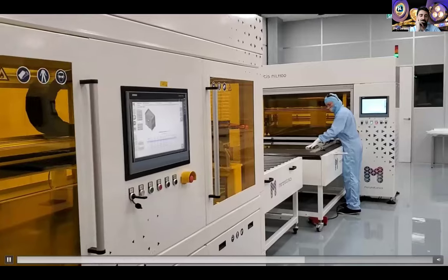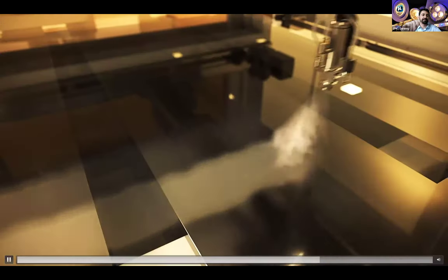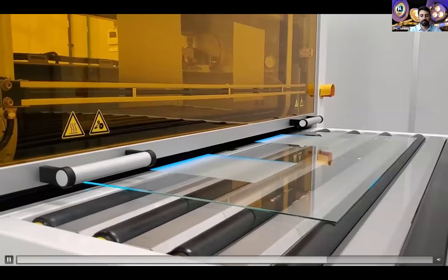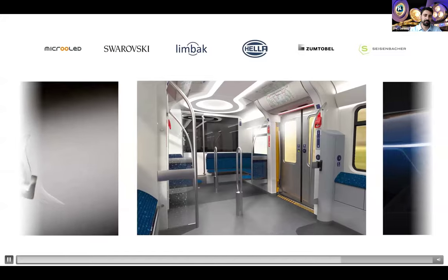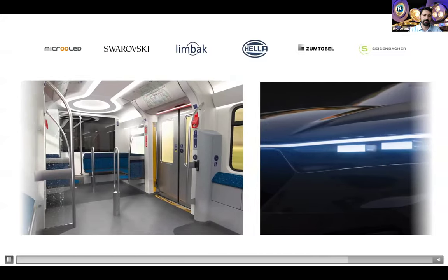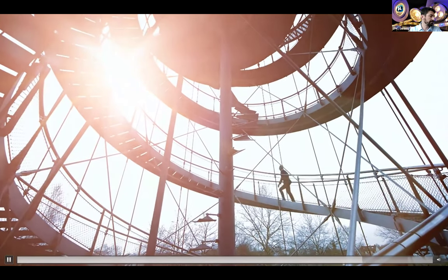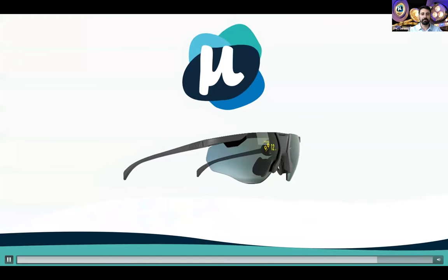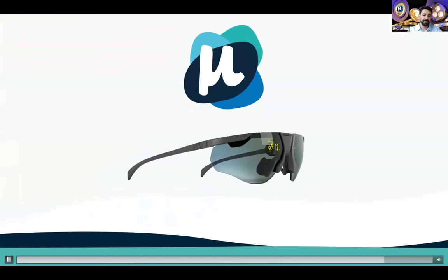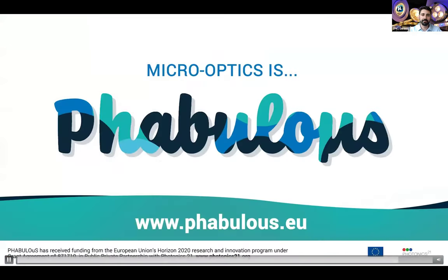Providing a full supply chain of world-class freeform micro optics specialists, FABULOUS can take you from design to prototyping and into pilot production for a full product life cycle — including design, modeling, origination, tooling, and manufacturing services. Some have already paved the way by integrating freeform micro optics into their product portfolio. Are you ready to take the next step? Contact the one-stop shop for freeform micro optics at info@fabulous.eu. We are FABULOUS.